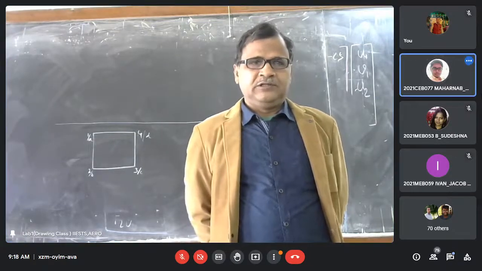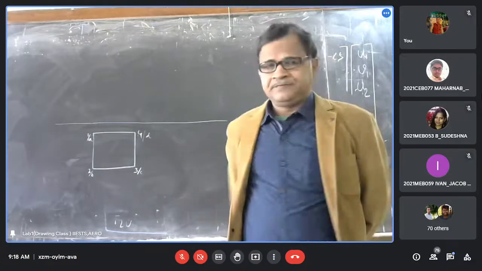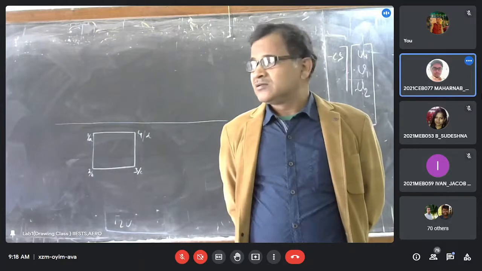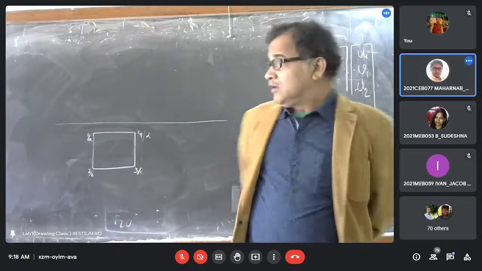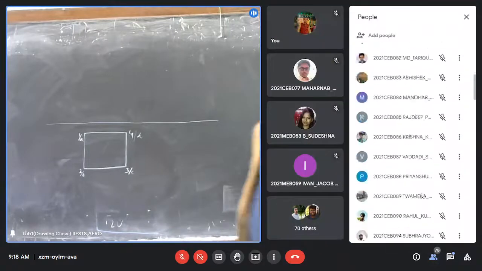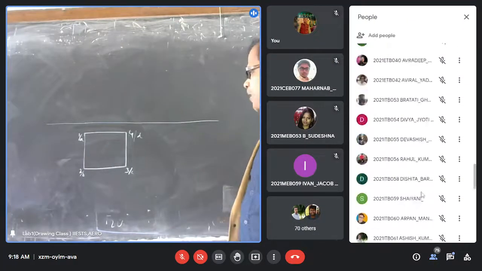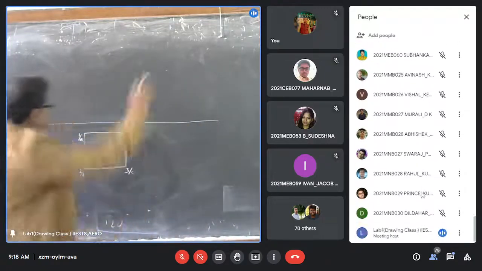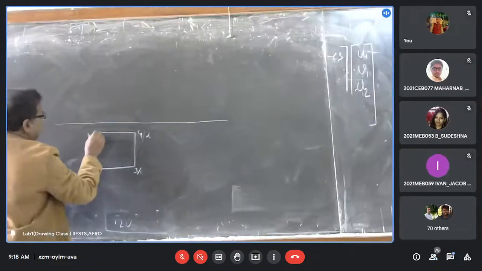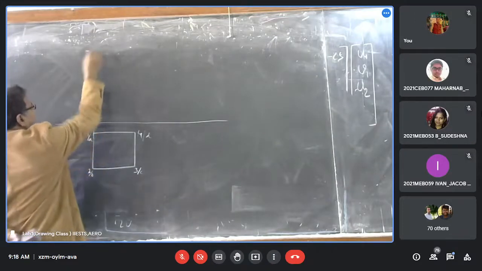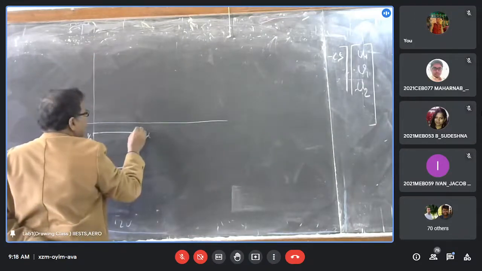Okay, sir. Now, any doubt up to this? This is the plan. Understood, sir. So this is the complete plan. Now you have to draw the elevation with the help of this plan. So you can draw the projection from this point. You also draw the projection from this point.